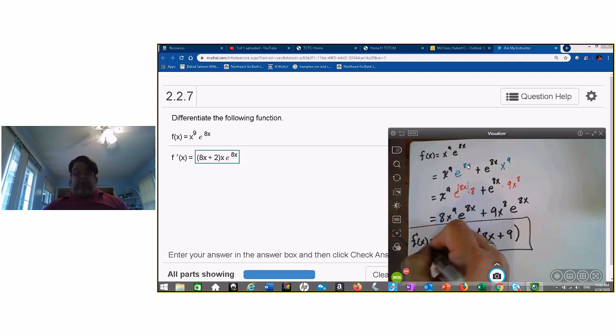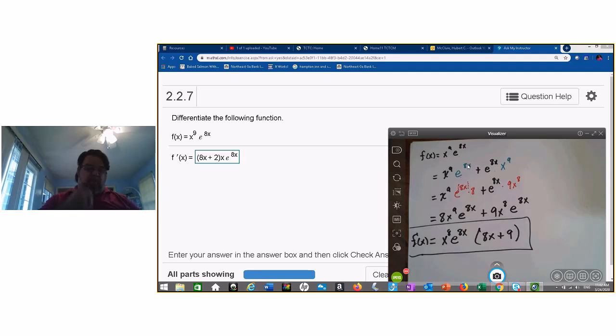Tell me when you see the box. Okay. So the only thing you did wrong on this one is, I don't know where you got the 2 from. That's your only error.